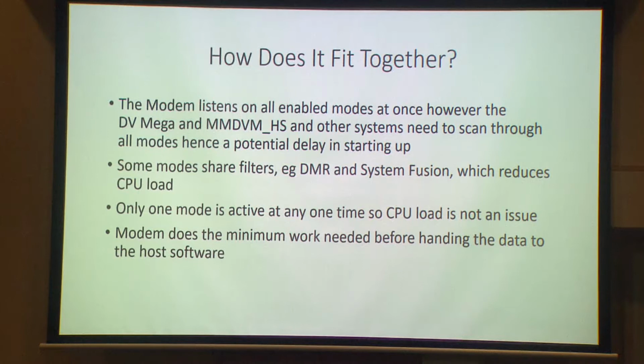So you have a problem: you might start transmitting to your hotspot, and if it's locked to one mode, not a problem. If it's locked to multiple modes, there might be a delay before the hotspot will recognize your signal and start detecting it, because it might be in the wrong mode when you start transmitting. You've got to wait till it switches through.